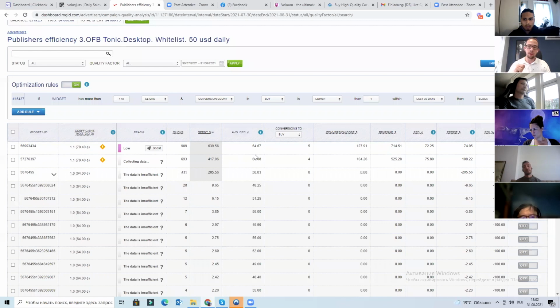Let me pause you again for a second, yeah? Because now you give the answer in a full story. The question was, what do you do with the sub-IDs? And your answer is, I apply the CPA rule according to this optimization rule on the overall widget UID, correct? Yes, normally I would make this like this. Yes, overall widget. All right.